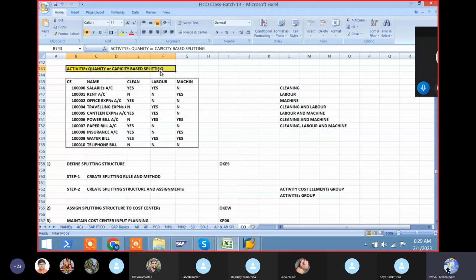At each assignment level, link cost elements to activities. Example, observe below.